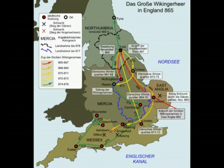Regarding the select fyrd service, however, as we said since the beginning, we have no certainties. Again, we understand this basis of 1 man every 5 hides of land, which doesn't necessarily mean just all the people that live on such a surface, but the amount of wealth owned, and specifically thus the quality of the troops. We don't know how many different troops were levied each time, or whether the same levies would serve each year. There may easily have been a rota system involved, right?